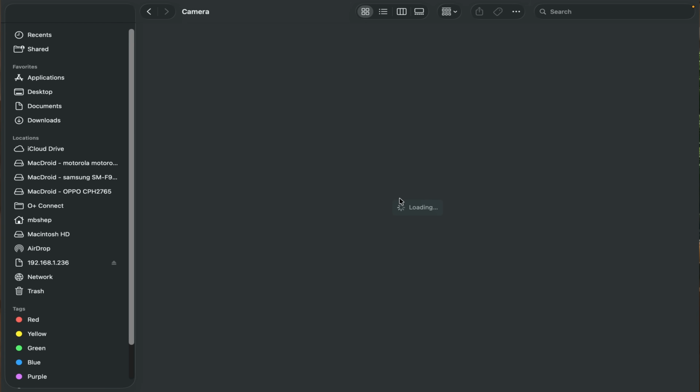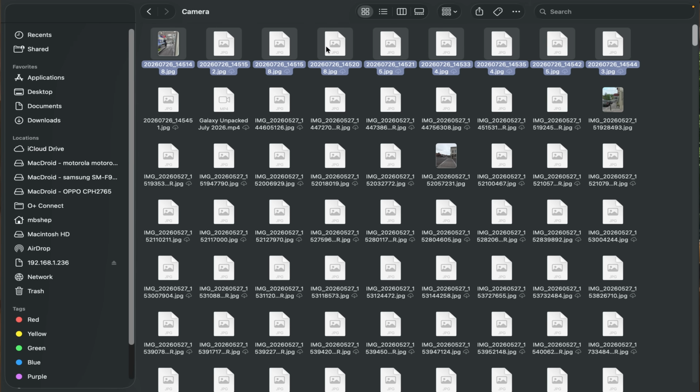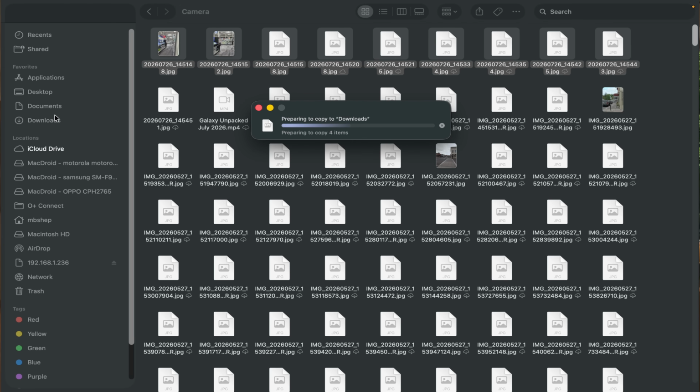I need to slim it up. And here you go. They just populated here. And as you can see, they got the little download cloud on them. So you can't actually see them until you download it. But if you click on the download, it'll download it, and then you could see it. Now, the way this works simply is from any other folder, you can just select them here, and you can drag these over to, I'm going to drag them over to downloads. And then you've got all these going over to the downloads.